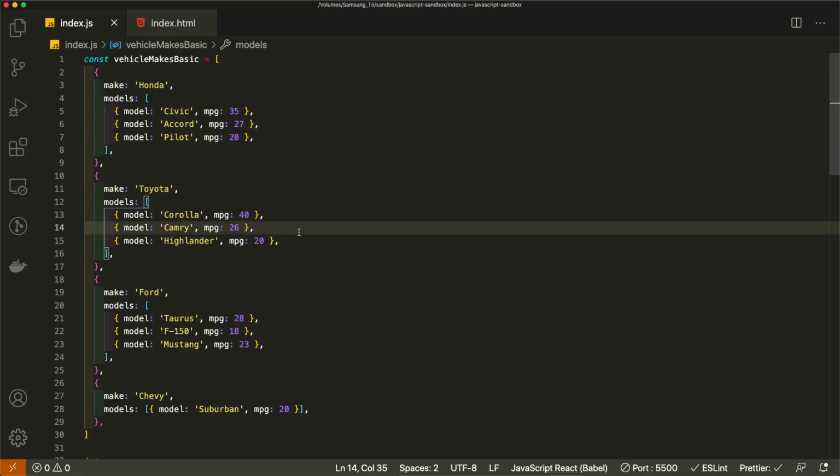What I want the function to return is the average MPG for the Corolla, Camry, and Highlander, and I want that value returned to me as a whole number. Because in the US, the MPG values published by the EPA tend to be whole numbers.